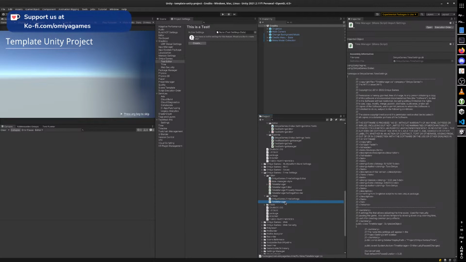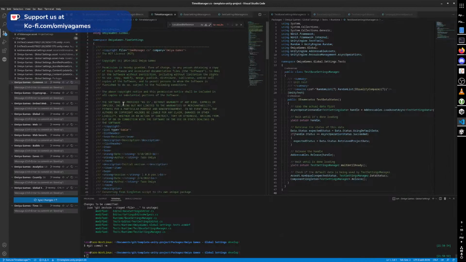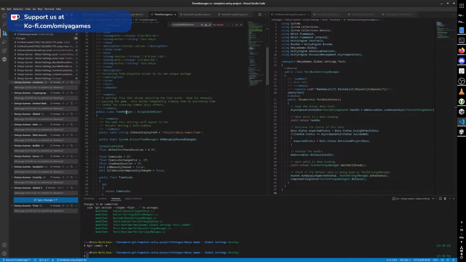Bunch of stuff I wanted to do with this time manager. So this is the time manager I want to keep. I want to split that apart for a couple of reasons. But the interface of time manager right now is pretty terrible. You have to have a reference to the time manager scriptable object, so you create a time manager instance, then copy that instance onto that script in the inspector. And it doesn't look good.